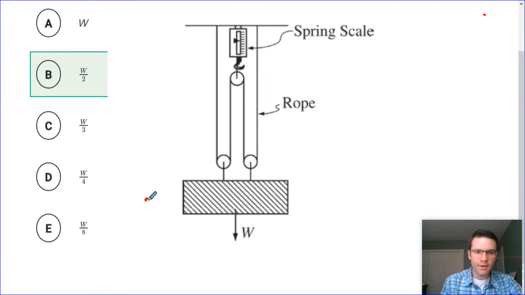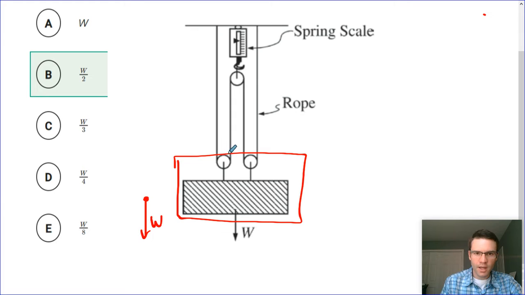So our net force on this block has to be 0. If I draw a free body diagram for the block here, we have W going down. How many forces do we have going up here? Well, let's just count them. Everything that's attached to this system, I'll draw a box around my system. It's everything crossing this line here. So we have 1, 2, 3, 4 forces going up. And all 4 of those forces are equal to your tension. If it's at rest, these have to be equal, so the tension is going to be T equals 1/4 of W. If that was true, then this would be in equilibrium.